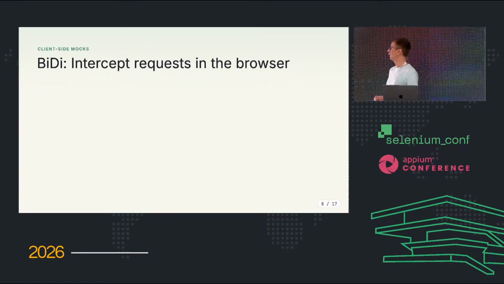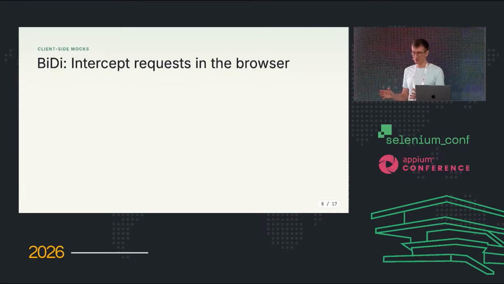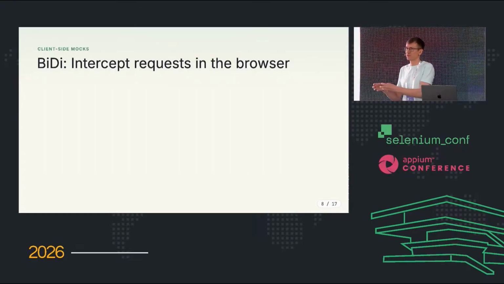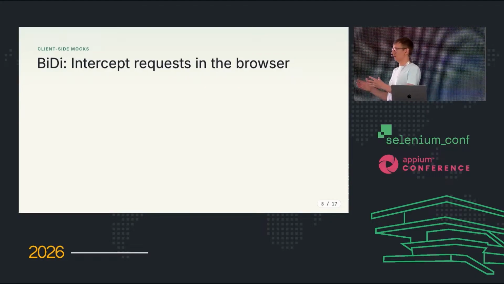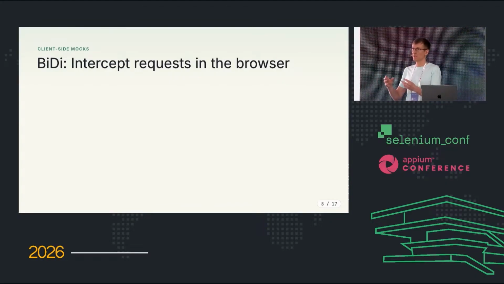And here we can talk about BiDi. So the general idea is we want to force the browser to return the known data, so the application will be in the desired state, and we can run our assertions over this known state. And BiDi, that is bidirectional communication, lets our test communicate with the browser to make this setup.